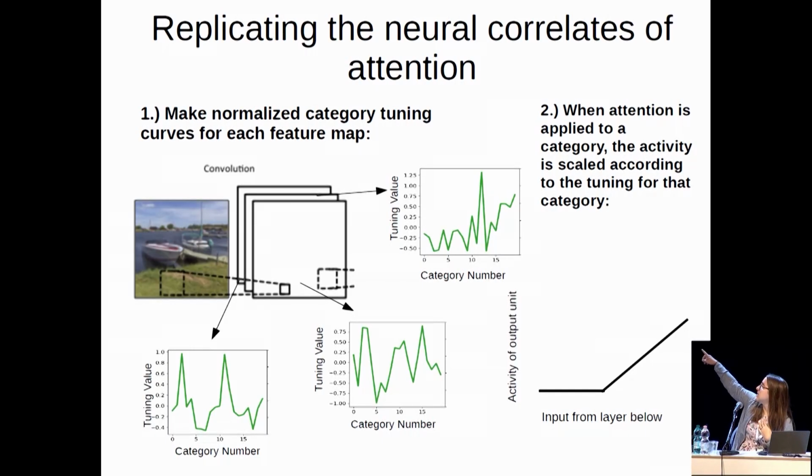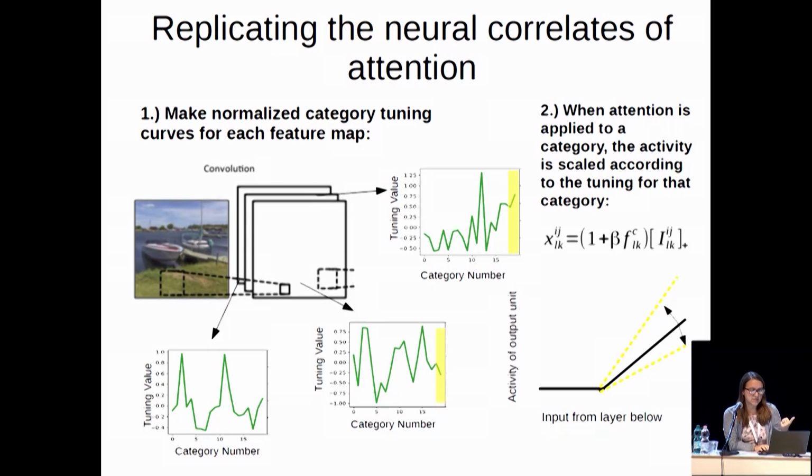And what I'm doing is I'm averaging over each of the feature maps. Each of the feature maps is the result of applying a single filter to the layer below, and just the result of that filter at each spatial location. So I'm assuming there's filters that kind of like pumpkins and filters that don't, and so I'm just averaging spatially to get a tuning curve for each feature map. So just the response of each feature map to different object categories. And then that will tell me how each feature map's activity should be modulated when I'm applying attention to that category.